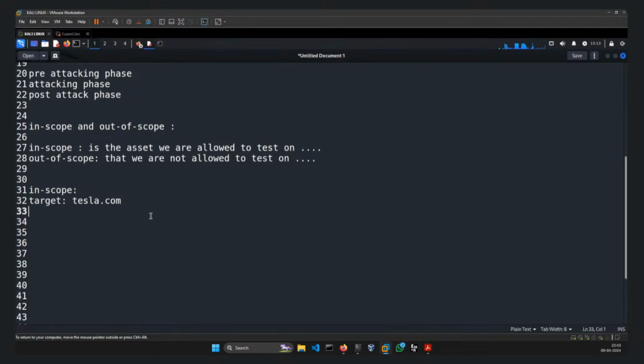If some of you have seen bug bounty pages or bug bounty programs, there they have clearly defined the in scope and out of scope assets. So for example, if they mention tesla.com over here and they provide a wildcard dot tesla.com, can anyone tell me what this wildcard.tesla.com means? What is meant by this? Anyone in the chat section? What does it mean, guys?